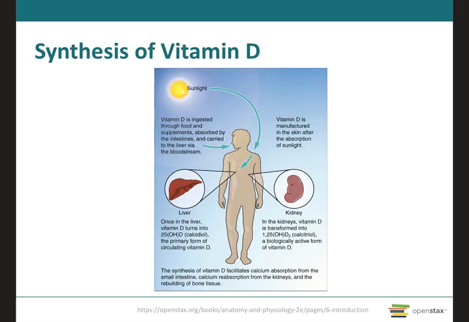You already know that calcium is a critical component of bone, especially in the form of calcium phosphate and calcium carbonate. Since the body cannot make calcium, it must be obtained from the diet. However, calcium cannot be absorbed from the small intestine without vitamin D. Except for fatty fish like salmon and tuna, or fortified milk, orange juice, or cereal, for example, vitamin D is not really found naturally in many foods.